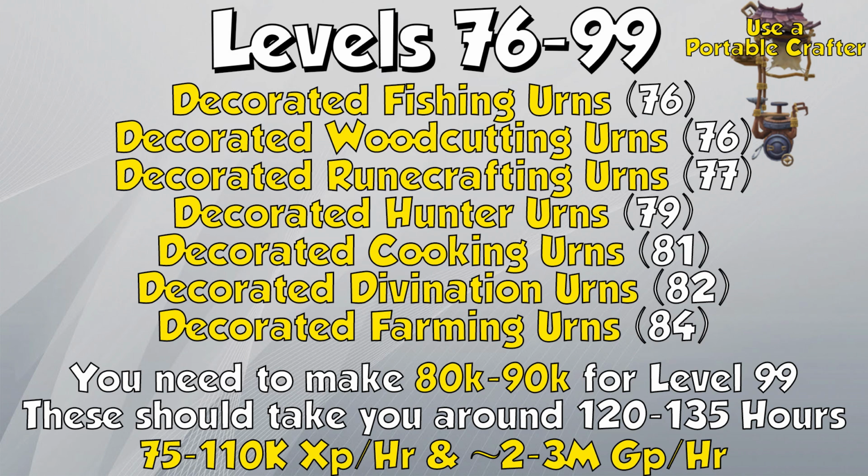Obviously the higher up you go the more experience they're going to give, but that doesn't mean that they're going to be better than other ones to do. They only give you a little bit more experience and you should always check which one makes you the most money. So for instance, if you buy one of every single one of the urns and you see which one you bought was the most expensive, that's the one you're going to want to make at that time.